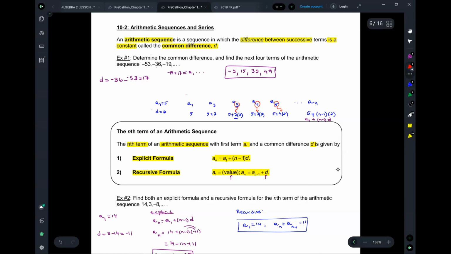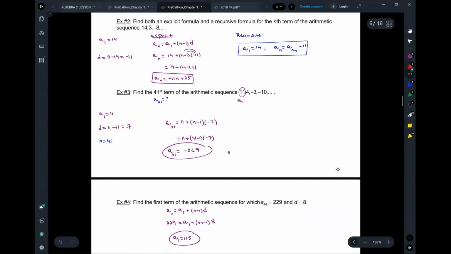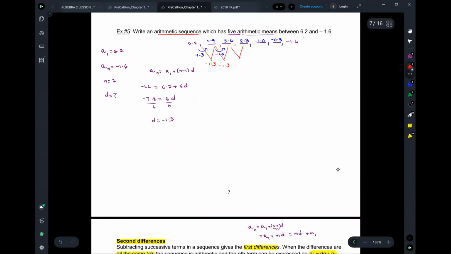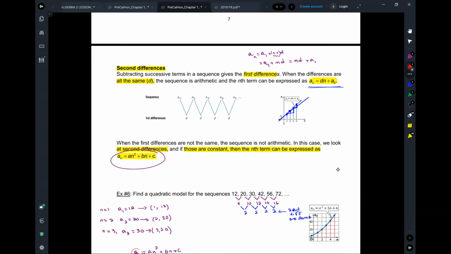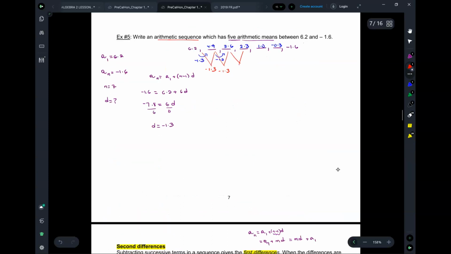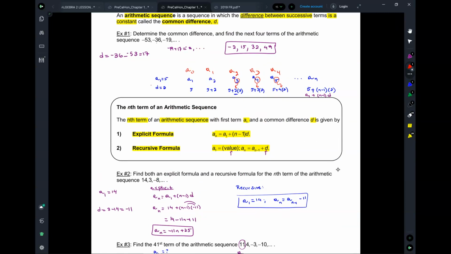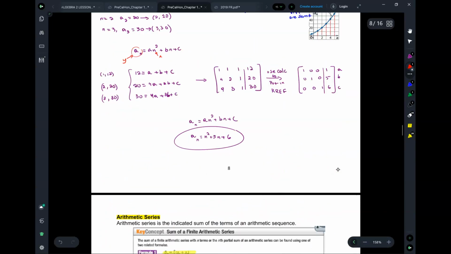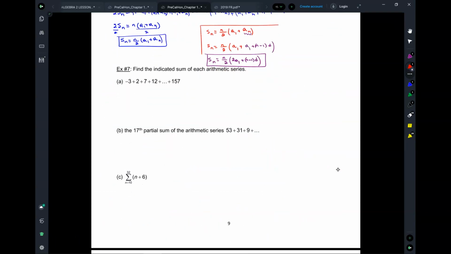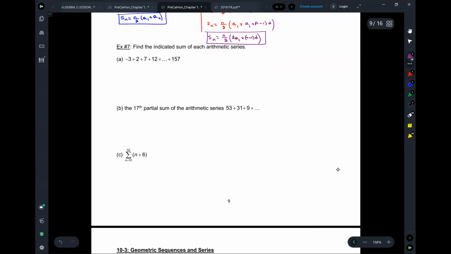But if you started your list at a0, then look at what happens. This time, you don't add n minus 1 d's, you add n d's. So if you started with a0, you can shift your formula and make it that. But it's generally the same. I like starting with a1. It's more common, so I like to use those. Okay, so let's go ahead and use those formulas now to find the sum.